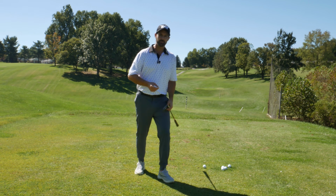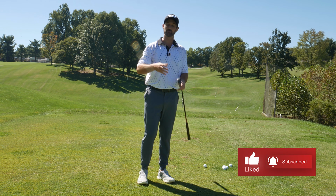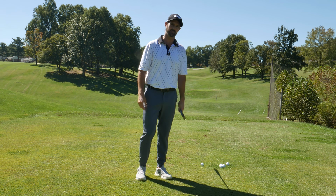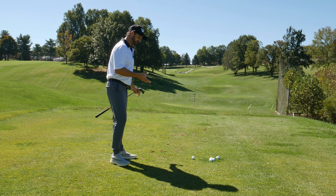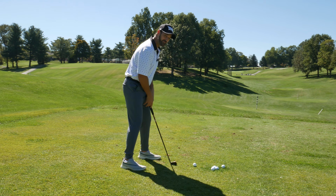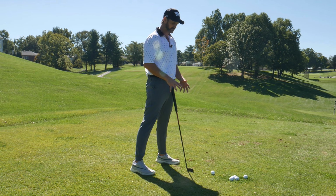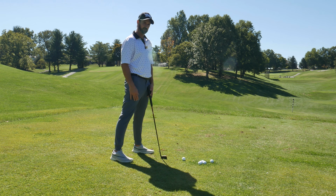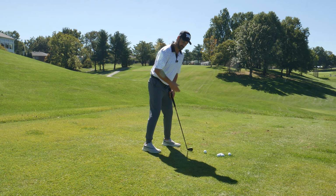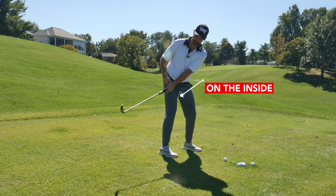The golf swing happens in a split second, so the less we have to manipulate during that movement, the more consistent we're going to be. And a lot of that stems from setup, yes, but a lot of it happens from the very start of our swing. It's not about one size fits all, because an inside takeaway, which is what we're trying to combat today, is when you're bringing the club more on the inside.